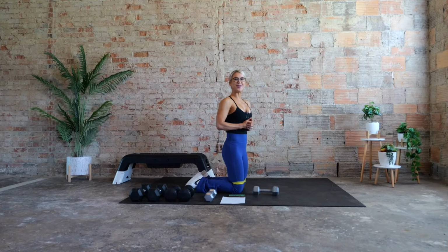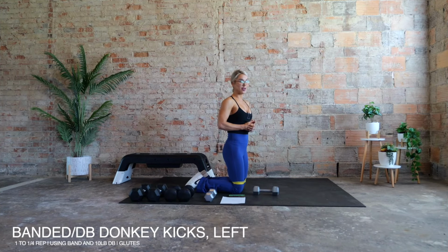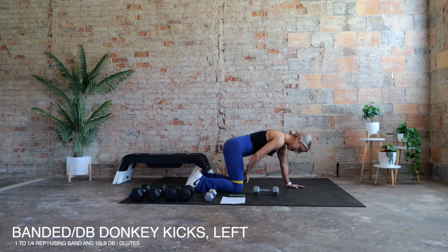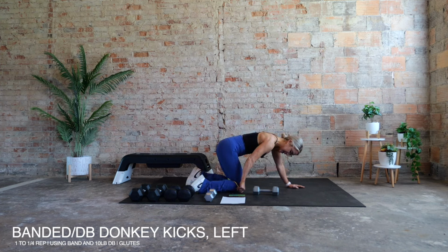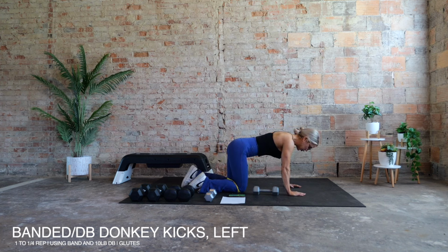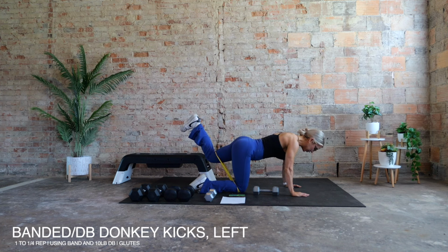We begin your workout with banded donkey kicks, 1 to 1/4 rep, starting on the left side. So tabletop position, place the band underneath the right knee. So we're anchoring the band, it doesn't roll up on you. Now from here, neutral spine, core stays tight, dorsiflex at the ankle, bring it up, use the glute to bring it up, 1/4 rep at the top, bring it down.